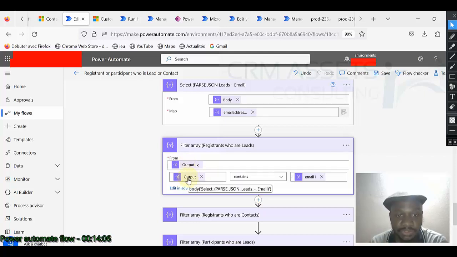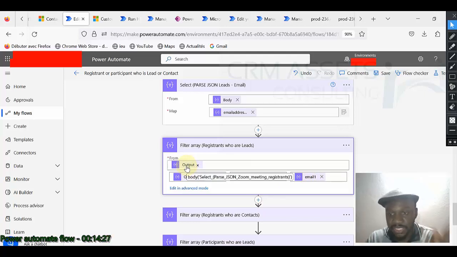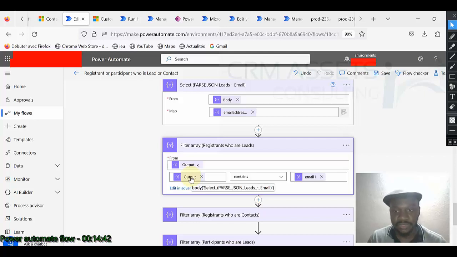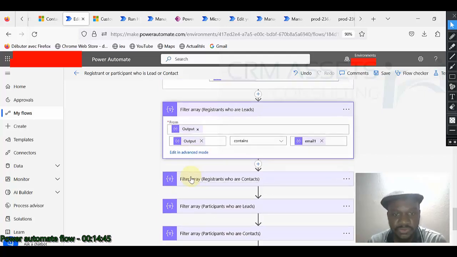You see, I pass that array of simple emails, contains item email 1. This will give me the Zoom meeting registrant array of objects, but having emails from leads, containing emails that exist in the list entity. So this is the purpose of this filter.